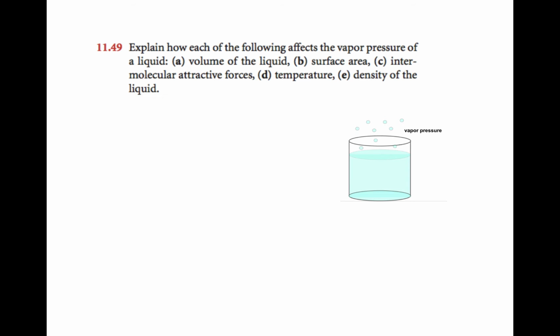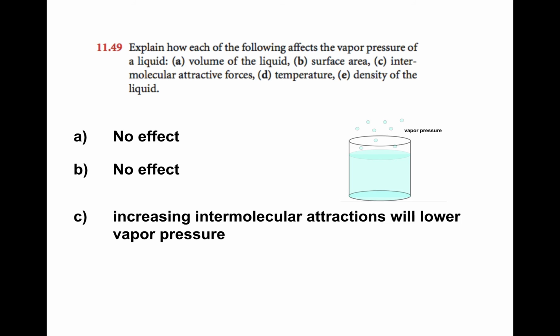So in terms of what's going to affect this vapor pressure, volume of the liquid? No, it has no effect. A little bit of volume, a lot of volume, you can have the same vapor pressure at a particular temperature. So surface area won't have an effect. Big surface area, little surface area, you're still going to have the same amount of pressure sitting up over the liquid. Intermolecular forces. Now this has an effect.